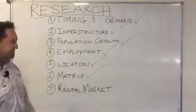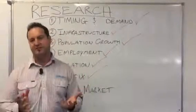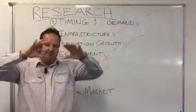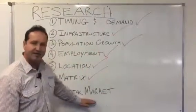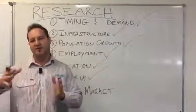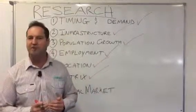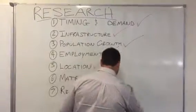Last but not least — rental market. We need to know that there's a tight vacancy rate and demand for the property we're building or buying. We need to know there are economic drivers that are going to make this a tighter, more in-demand market, so we know moving forward for a number of years the market's going to tighten, demand's going to increase, and supply won't be enough. It's really crucial we understand and tick that box too.